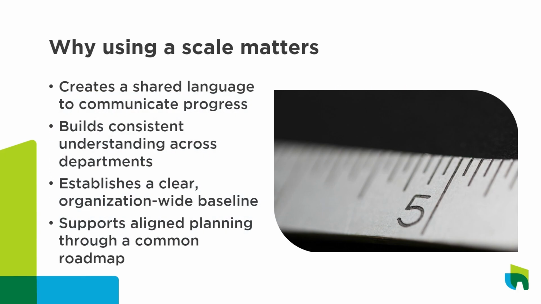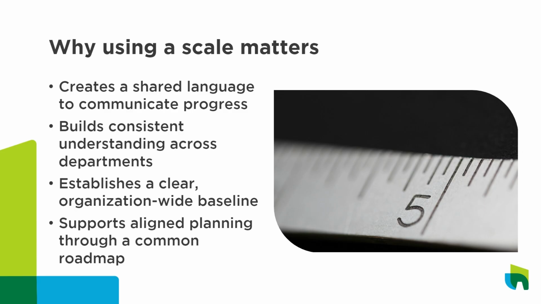The scale provides a common set of standards and language that local governments can use to communicate their progress internally and externally. Using a scale creates a shared language to communicate progress. This shared language makes it easier to talk about adaptation work clearly, both within the organization and with external partners or stakeholders. It builds consistent understanding across departments. Without a common reference point, teams may have different views of where things stand.